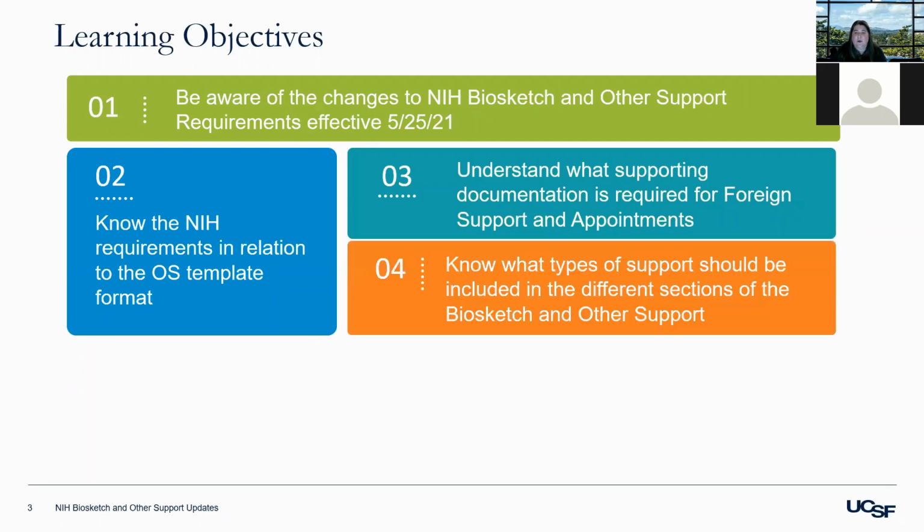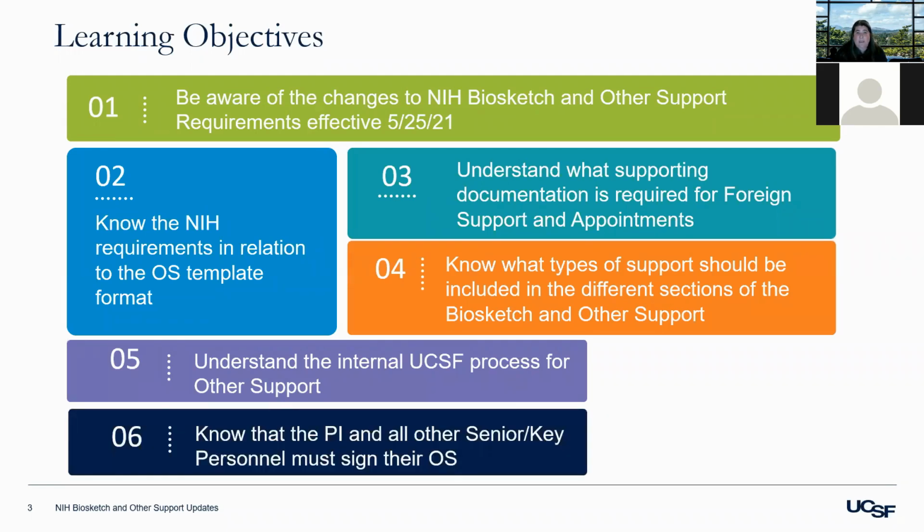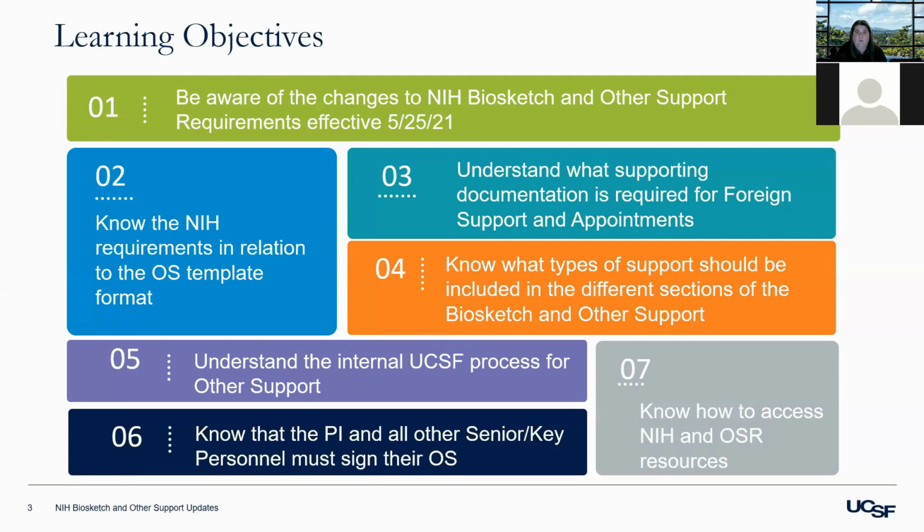appointments, know what types of support should be included in the different sections of the Biosketch and the other support, understand the internal process for other support, and know that the PI and other key personnel must sign their respective other support documents. And finally, we're going to know how to access NIH and other support, and OSR resources, so the Office of Sponsored Research resources that will be available to you going forward.